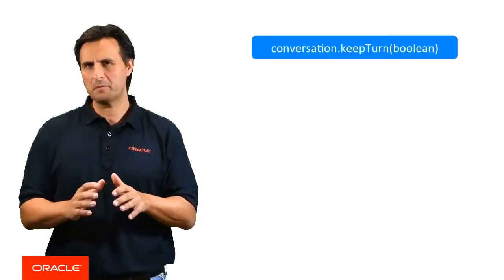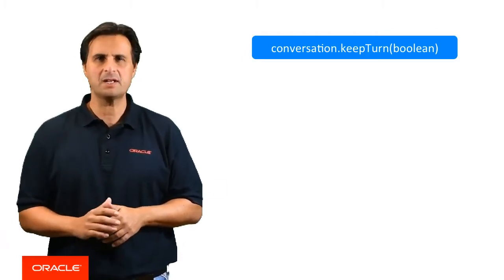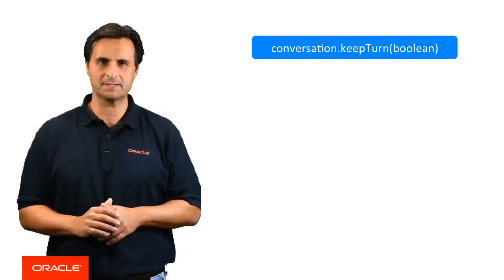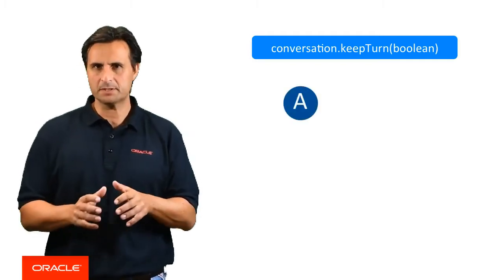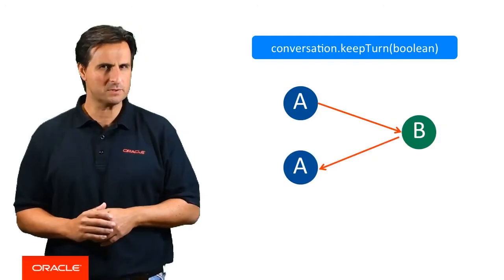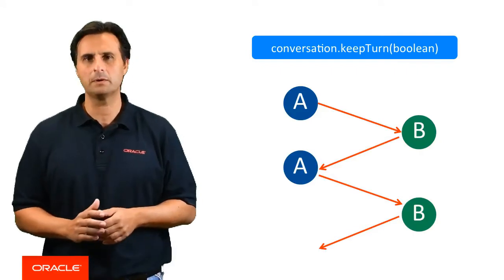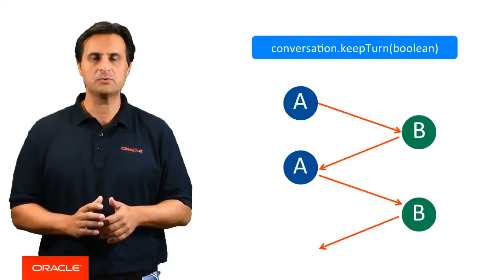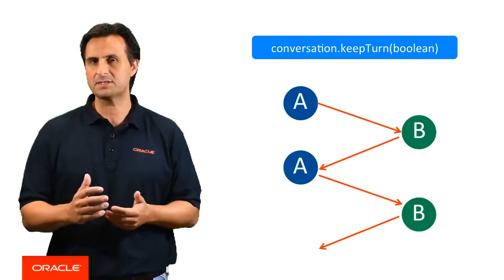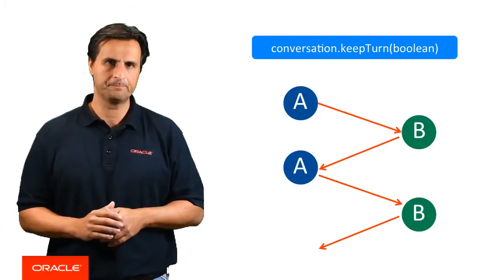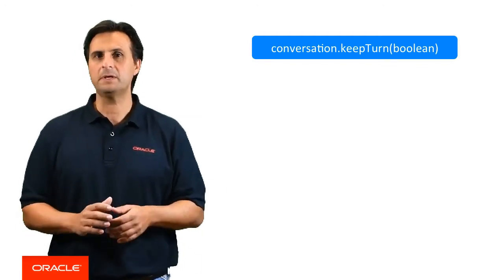The keepTurn function probably is the hardest to understand, especially when put in combination with a conversation or transition. So let's start with an analogy before looking at a technical use case. In a typical human conversation, participants talk in a sequence, which means that person A says something, that person B responds to. And then person A says something new, which person B voices another response, and so on. Bots behave the same in that a user input is followed by a bot response. This bot response then is followed by another user input, which could be a selection from a choice or a new input.